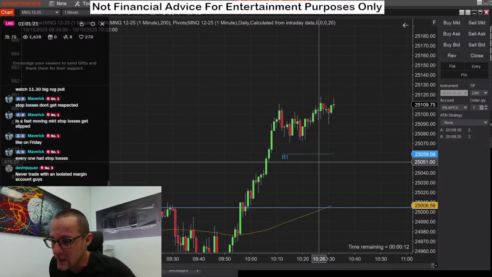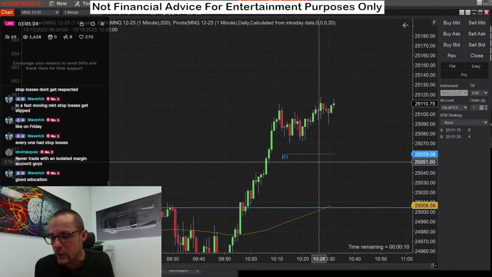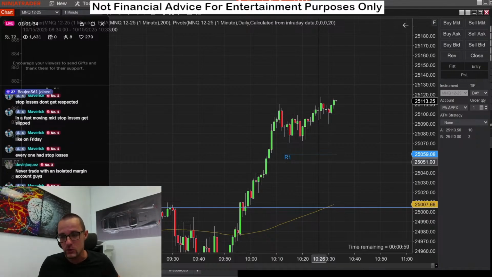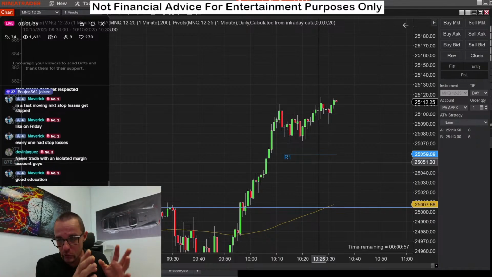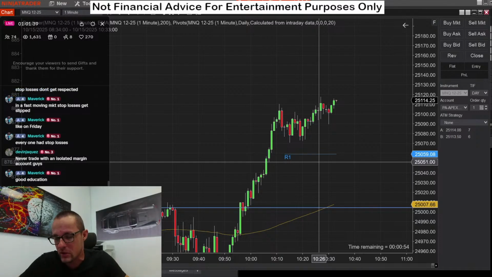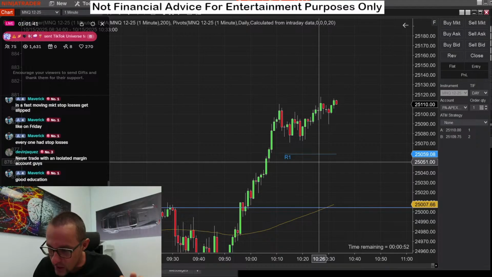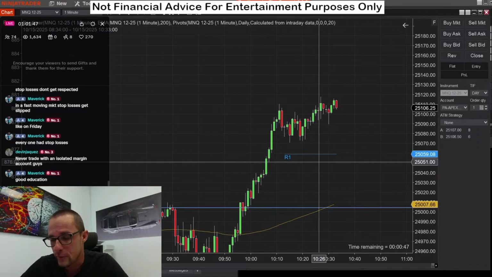But with an isolated margin account, you're isolated from the margin in the trade that you're taking. So that broker is going to get you out of that trade. Instead of your whole account being at risk, that's where the term isolated margin comes from, your risk is isolated to the margin in that position. So this is just like a warning, don't ever have a cross margin account because it's not worth it. And from what I understand, the broker will get you out, right? The risk is isolated to the trade. So if you're risking $500, you're going to lose $500.